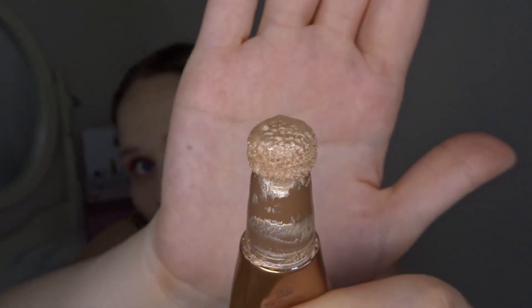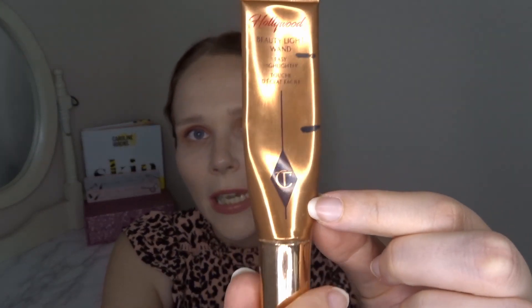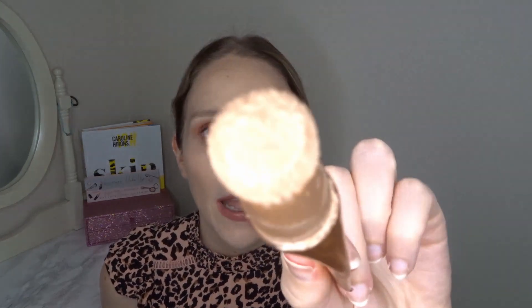For highlight I've been using the Charlotte Tilbury Hollywood Beauty Light Wand in Spotlight. I thought I'd have this done by this update. The sponge was completely dried up, so I gave it one last squeeze and got more product out. I'm going to use it until it's completely done. It is a really nice highlight — subtle or buildable — but it's £30 and there's a lot of air in the tube. We've been down to the bottom for two updates now but I'm trying to use everything up. I used this 12 times.